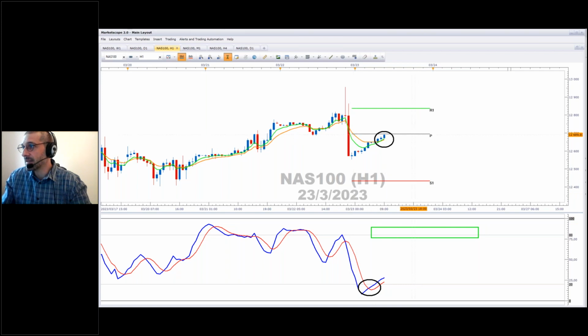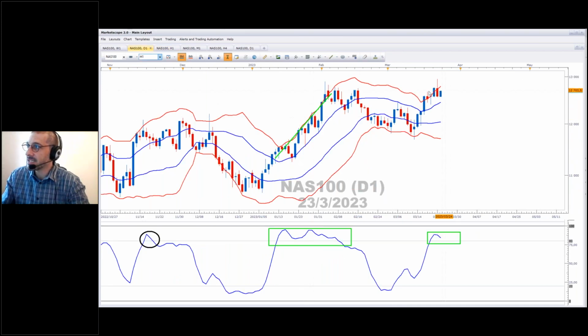Just watch the central pivot here. If it acts as resistance, then perhaps one would think, is this sort of a possibility? Of course, it's a possibility. The reason that it is sort of my least preferred possibility is because we're sitting nicely in zone 1. And zone 1, as long as we hug zone 1, then the probabilities, the chances are for higher prices.